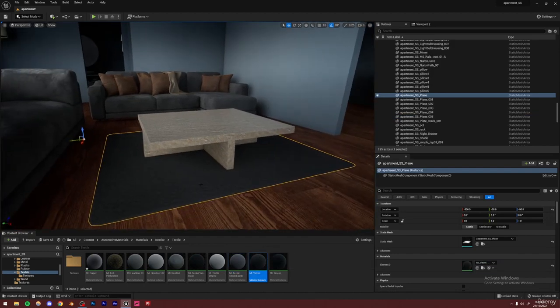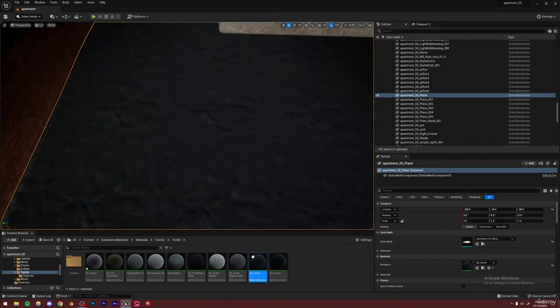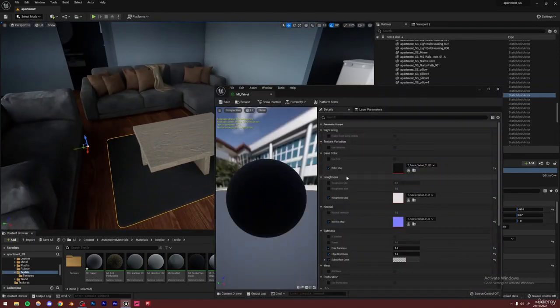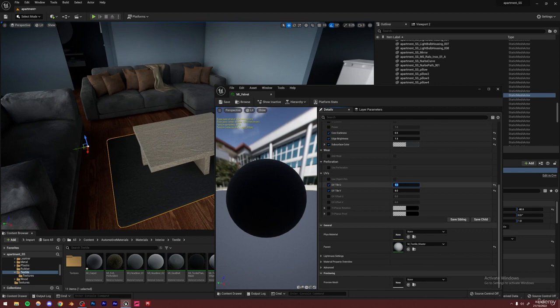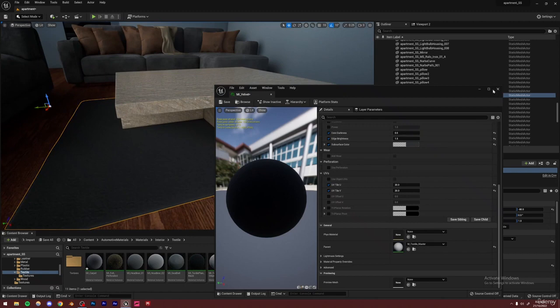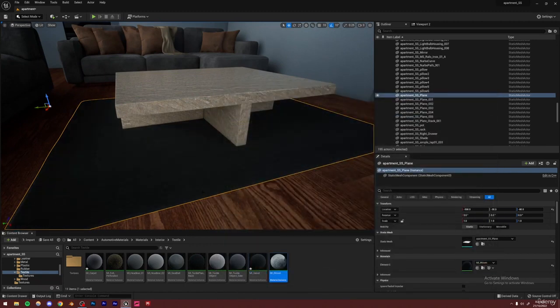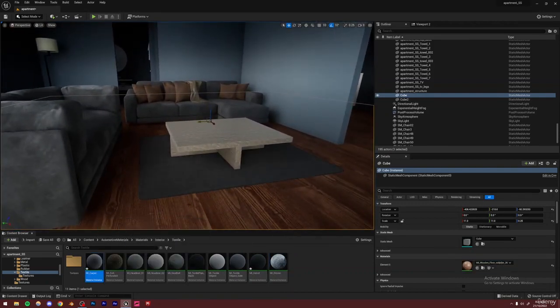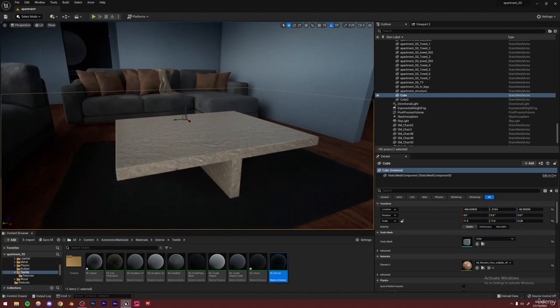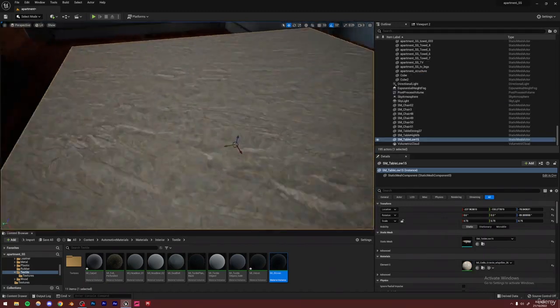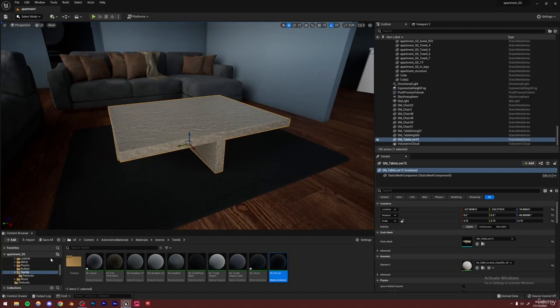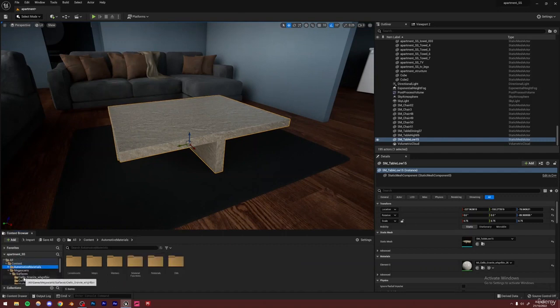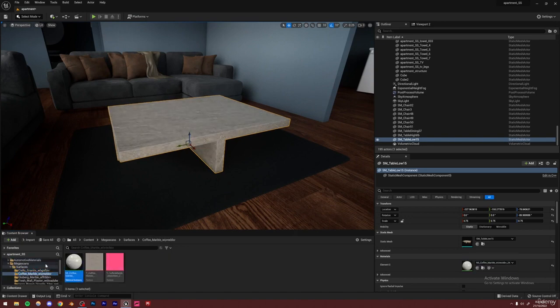How about that one? The problem with this is that again, the scale is way too high, so I'm just gonna be reducing the scale, and let's see how it looks after that. Let me just make it 20 by 20. I'm not really liking that, to be honest. Something like that seems to be good. Yeah, I'm just gonna go with that. All right, so the problem with this is that it's way too detailed. I want this table to be simple, and I don't want it to have that much detail. So I'm just gonna go back to Megascans and we can try applying more of them.